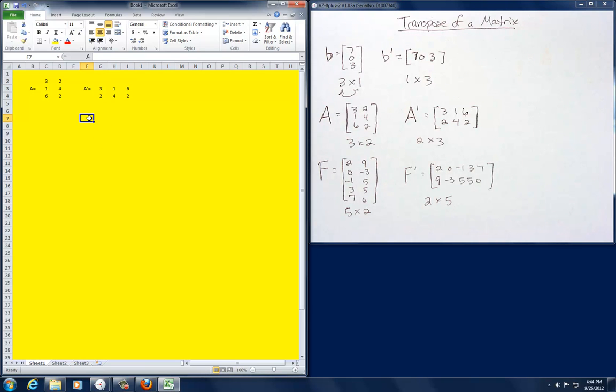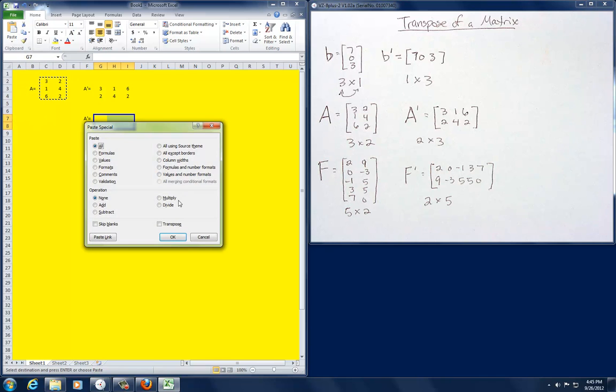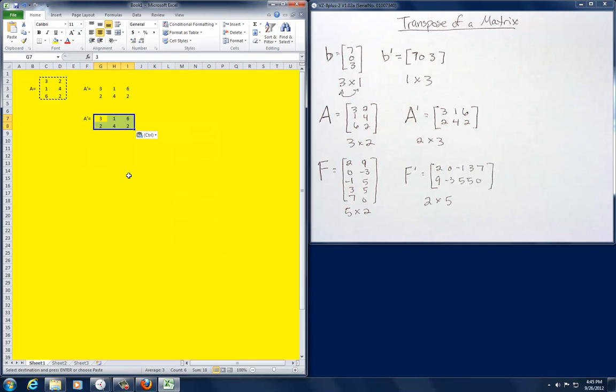Okay. There's another way you can do this, which is much simpler. So you can do A transpose, and then remember it's a 2 by 3 matrix, so 2 by 3. But first you're actually going to want to copy this. So Control C, copy it, or you can hit this button up here, and then the 2 by 3, and you're going to paste it, but you have to go up here to paste and go to Paste Special. If you notice at the bottom there's a transpose button. Click that and hit OK, and voila, you got your transpose right there.